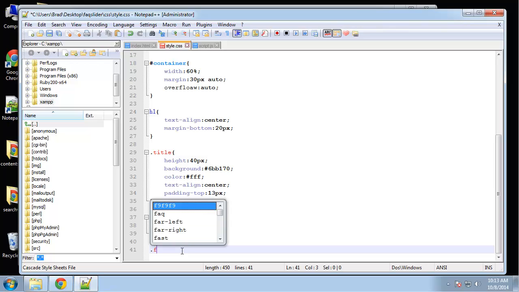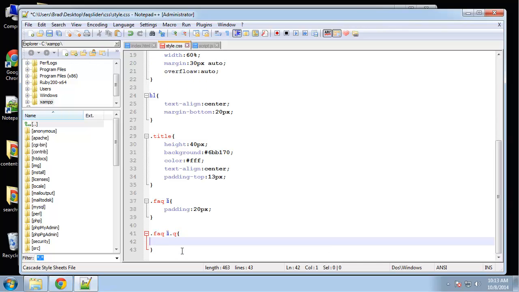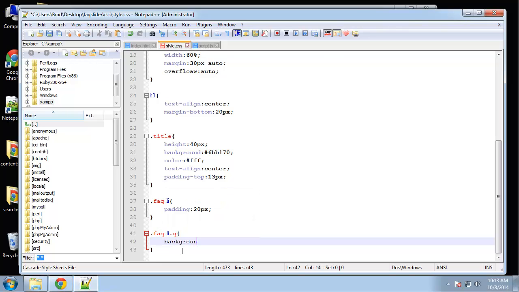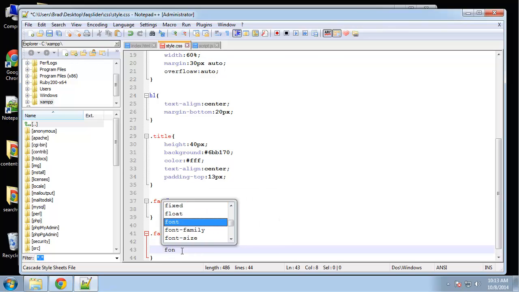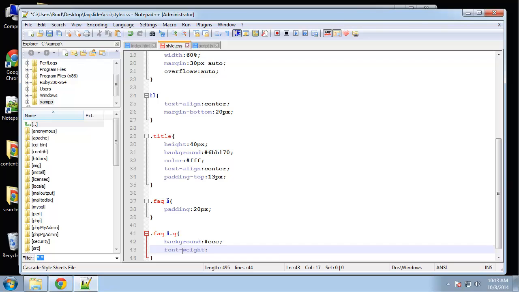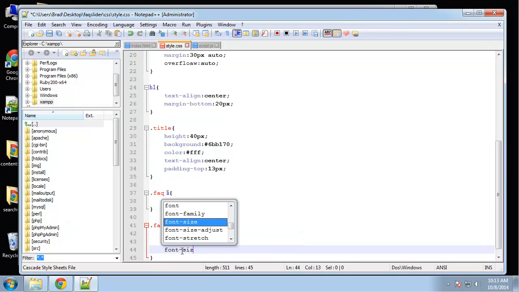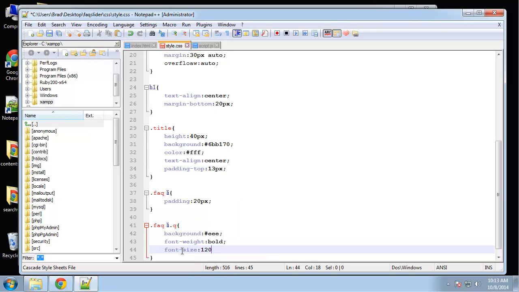Alright, so next we'll do the questions. So we have .faq li.q. Alright, and we're going to make the background gray. The font weight will be bold. I'm going to make the font size a little bigger, I'm going to do 120%.